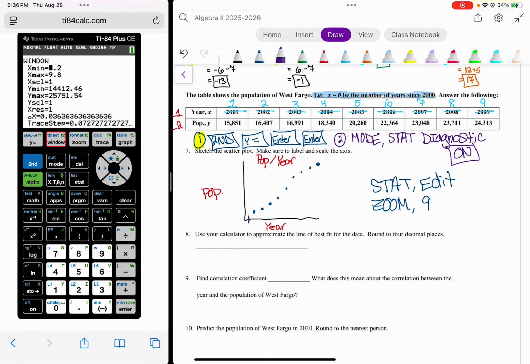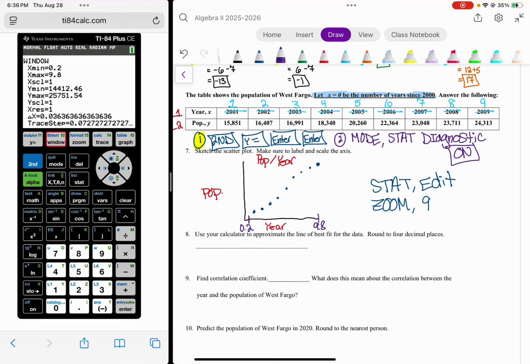When you hit the window button, it's going to show you what your x minimum is, so 0.2, and what your x maximum was, which was 9.8. And it's not the minimum and maximum of the points, it's the minimum and maximum of how far zoomed in the graph was.